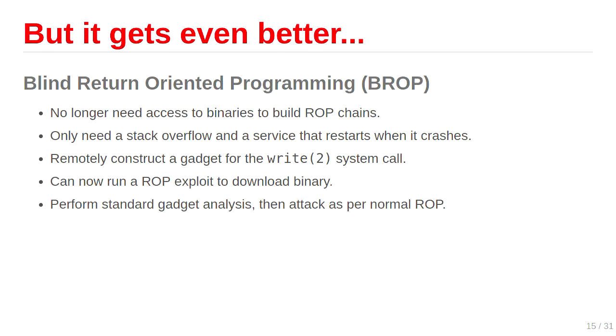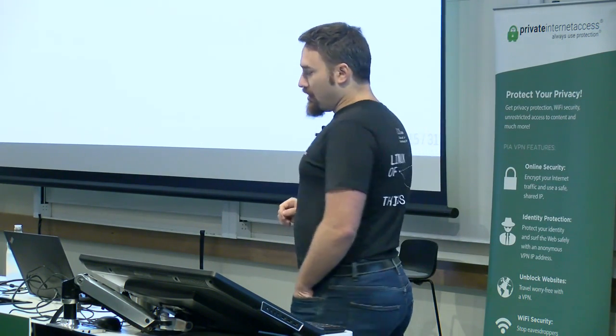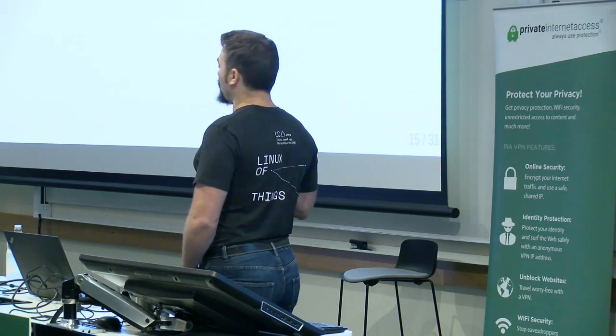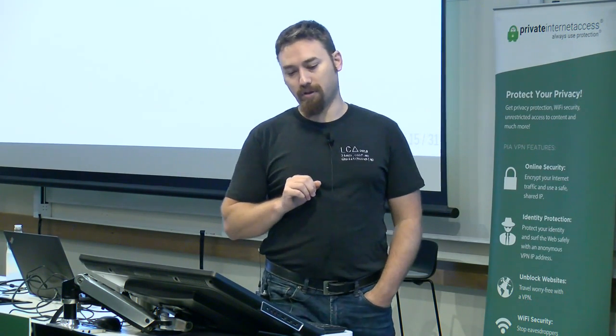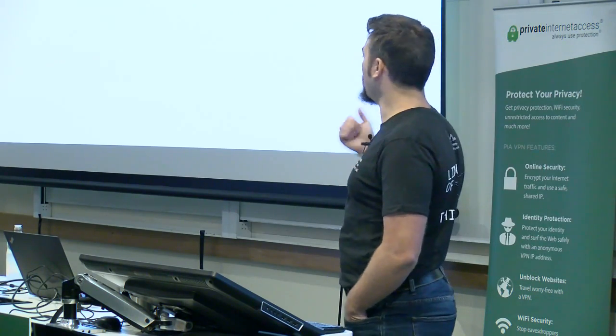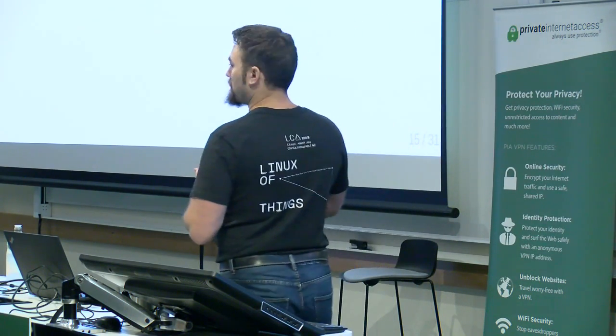Doing this, we can remotely construct a gadget which allows us to call the write system call. We can call the write system call and get it to give us the contents of the process memory, and lo and behold, we now have a binary that we can run through normal standard analysis to give us a ROP chain. We now attack it via that ROP chain, and we can get it to do whatever. The interesting thing here is the paper called Hacking Blind, which demonstrates ways that they attacked both toy services, but also things like Nginx and MySQL, to get hold of the process without knowing what was running, build up a ROP chain and go from there.